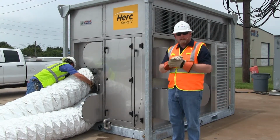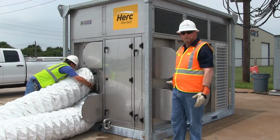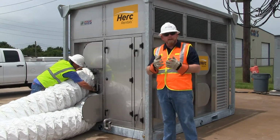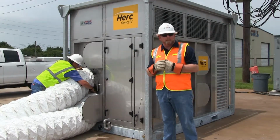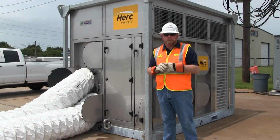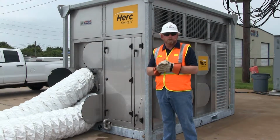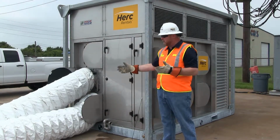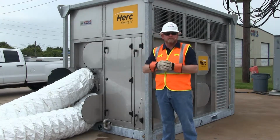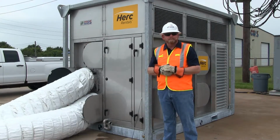So as typical installation for 100% outside air, all 6 of the intakes will be open. You can run the unit on 2. We recommend 3. The unit does have a 4 1/4 inch static pressure fan, so it'll push the air down 2 ducts. We recommend, of course, using 3 because you get more air volume. But that'll give you 2 setups for your ductwork. And pretty simple. We've hooked it up here. We're going to pull in outside air, and this will plumb over into the space itself. And we're just going to be blowing 55-degree air into the customer's space.